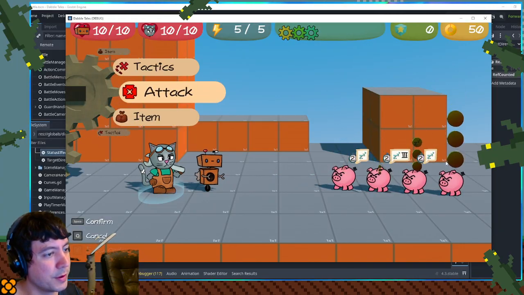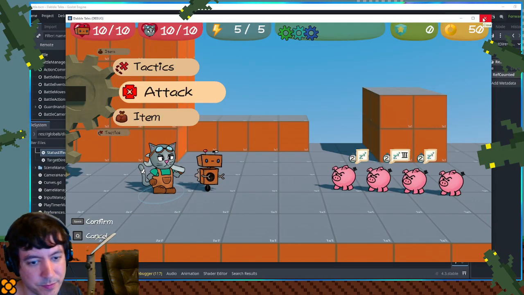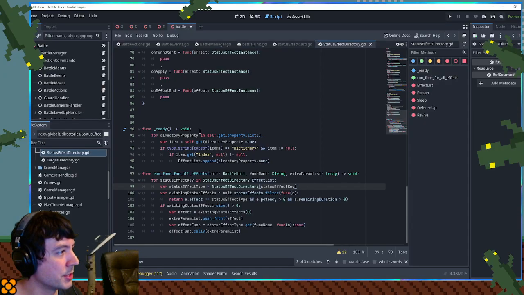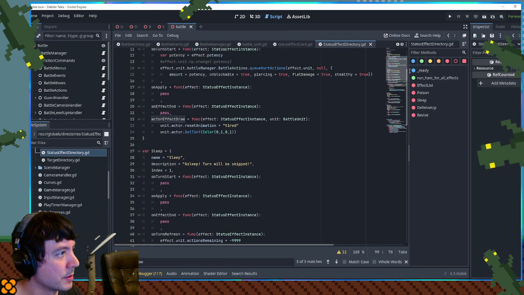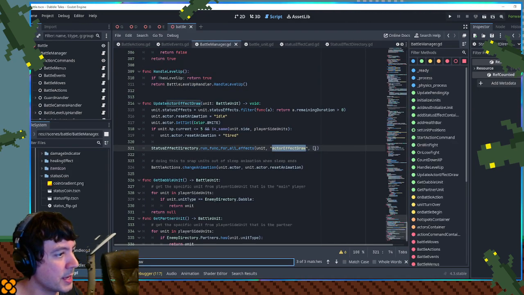There we go. But they did not update their animation now after the refactor. Why didn't they update their animation then? Actor effect draw is supposed to happen in Battle Manager, right here.